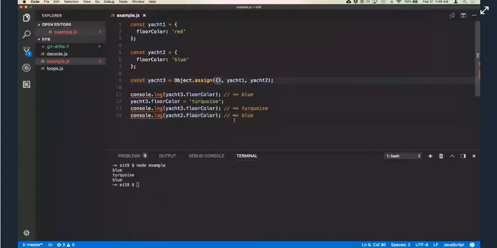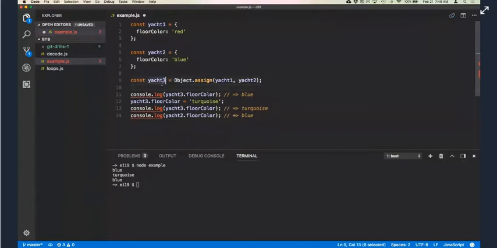Now, if I don't send in this first argument to Object.assign, so now yacht1 is the target. Actually that probably would have been the better thing to check, but we'll put it in here. Yacht1 is the target, which means that Object.assign will still return an object to you.